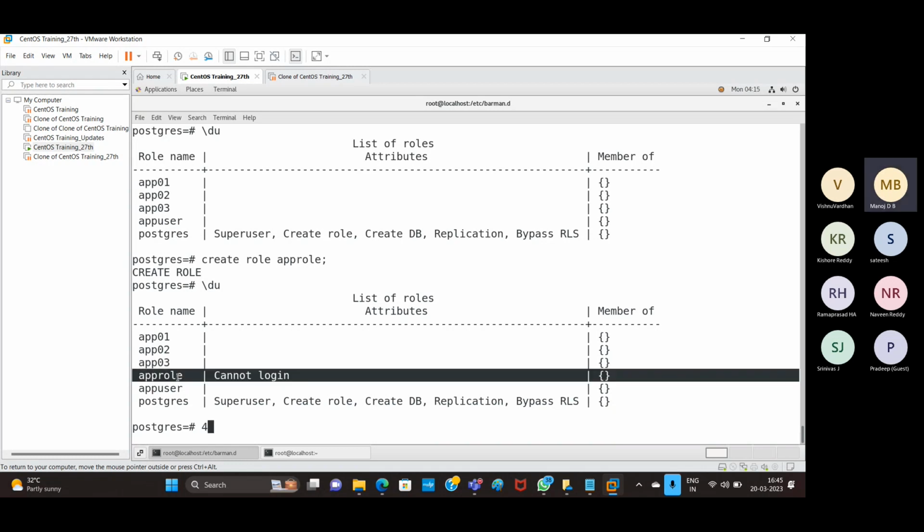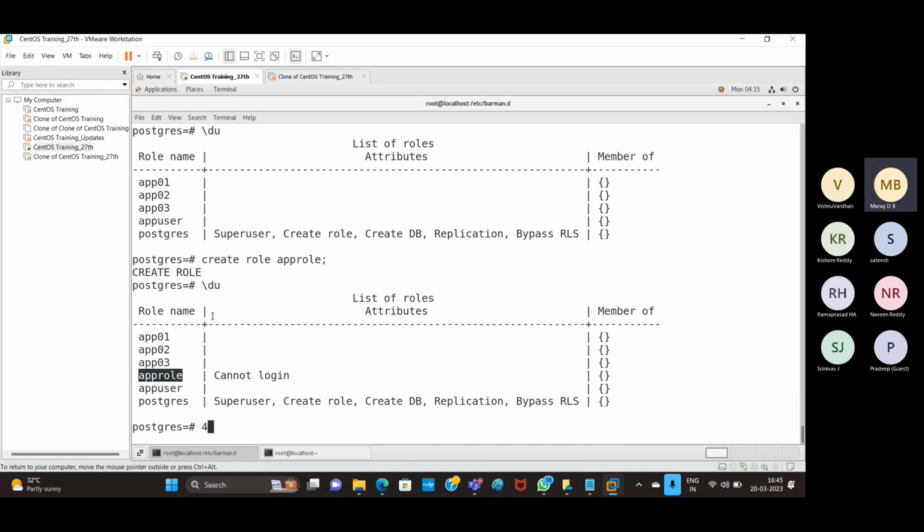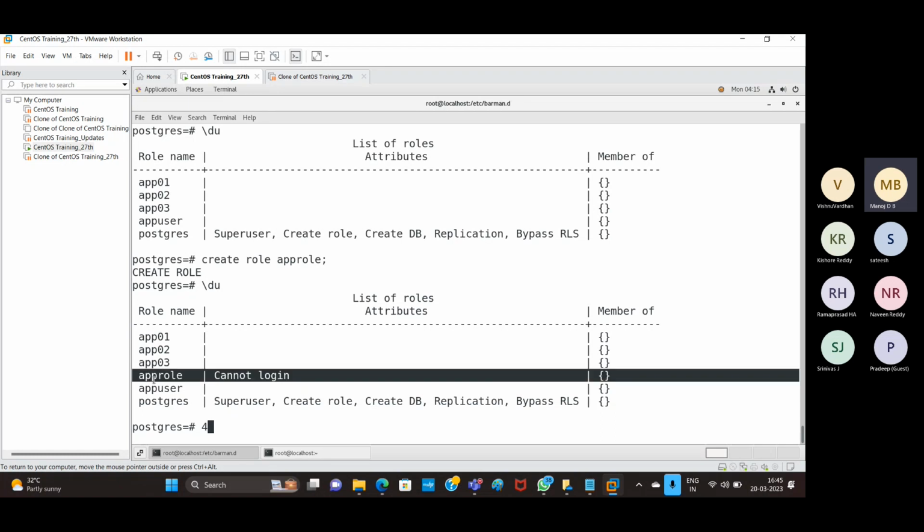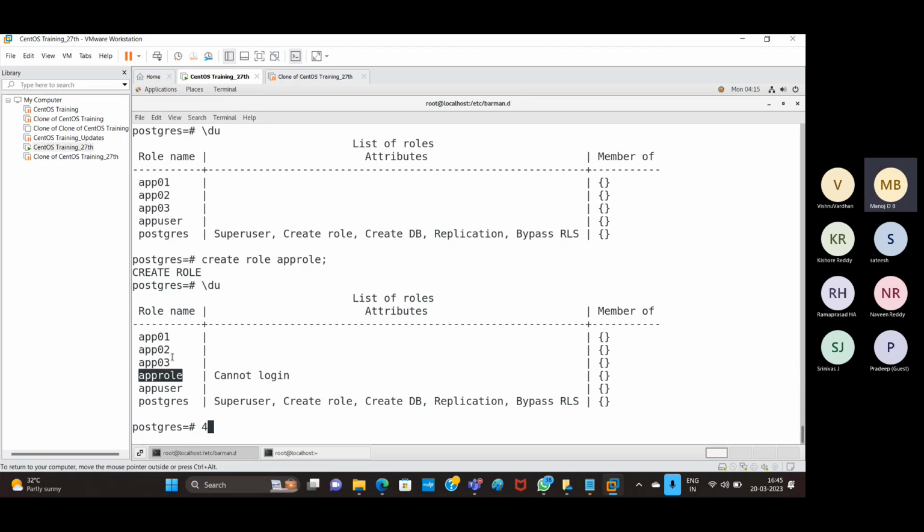You cannot log into the database server using the role. We can assign this role to any of the users.